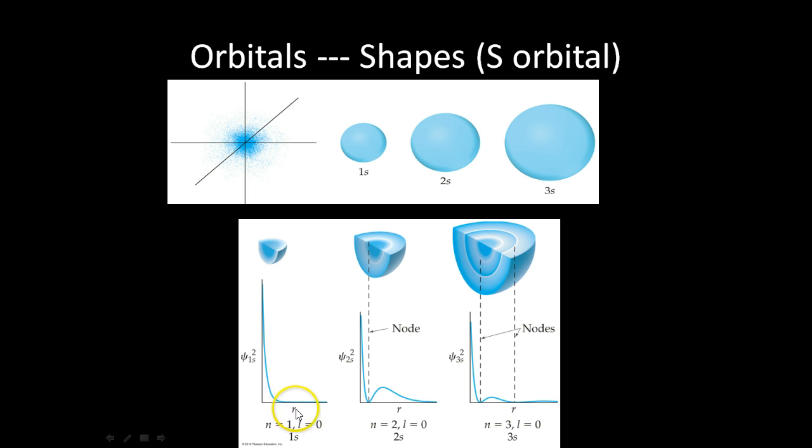So this is distance from the nucleus, this r. This is the likelihood of finding an electron there. Okay, and so this is for the 1s. As we go to the 2s here, we see that there's a big probability right here of finding an electron at this distance from the nucleus, but there's a 0 probability of finding an electron here, and then you have the same shape for the 1s that's shown here. So this is where the 2s electrons are, in this region, and it gets lower and lower as we go out.